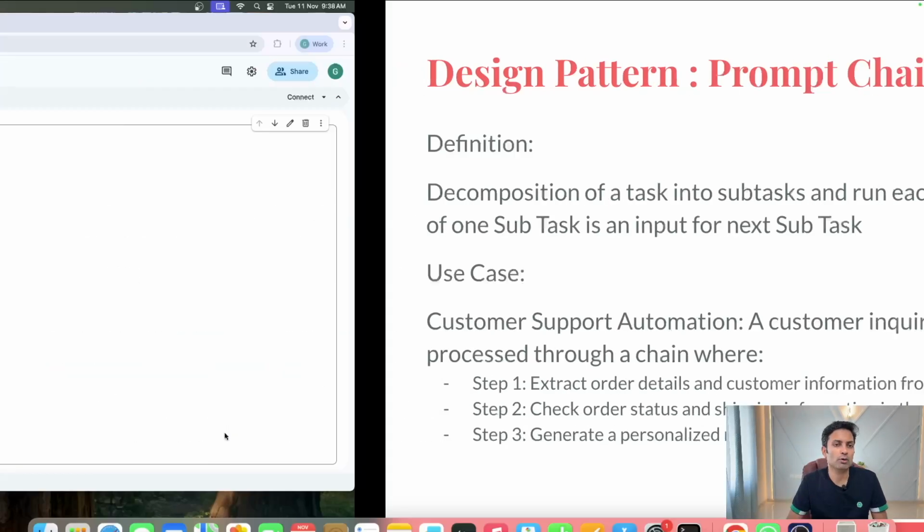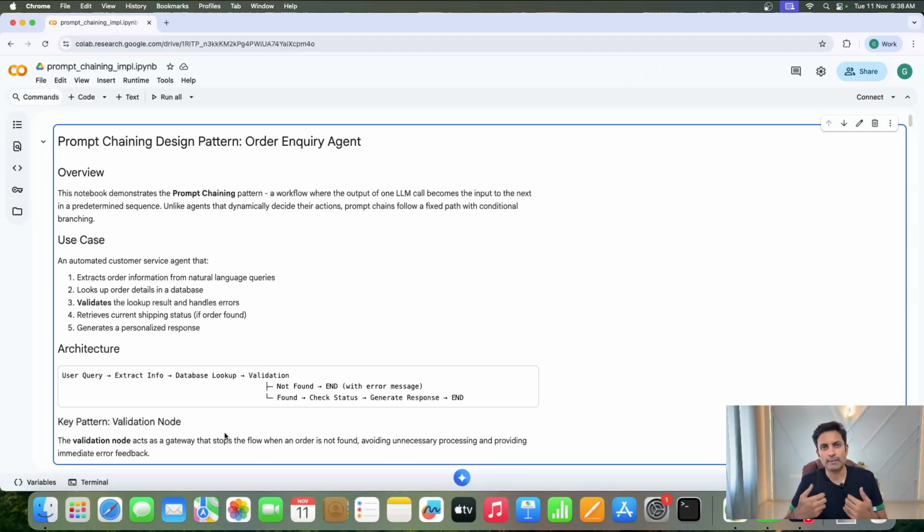Now let's take a look at how I do it in terms of implementation for this agentic behavior. Before I start this notebook, I want to make sure there is an assumption which is clear to you, which is that I'm going to use LangGraph, which is a framework from LangChain. LangGraph is a very popular framework for building agentic applications. Here I'm assuming that you have at least a little bit of an idea about how to use the LangGraph framework, because I'm not going to cover LangGraph basics. But my focus in this video will be how to use LangGraph to implement this given use case for demonstrating prompt chaining as a design pattern.